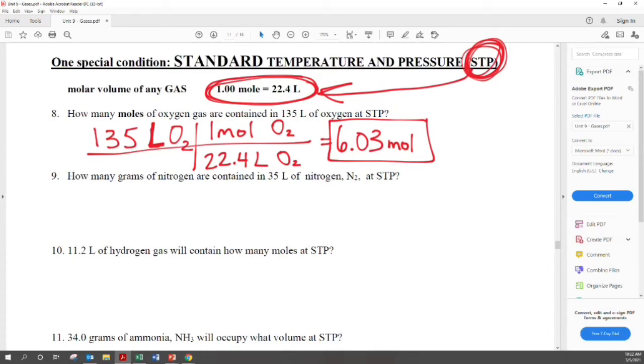Much simpler, just 2 numbers to put in the calculator, no debate about how to rearrange them or organize them, just do top divided by bottom, done. Now, you'll notice I almost forgot my substance in my answer, and I honestly almost didn't put my substances in these spaces here either. They're not required for this specific question, because the only substance we're working with in this entire question, the only thing it mentions, is oxygen.